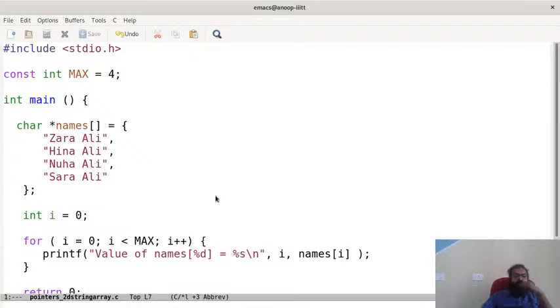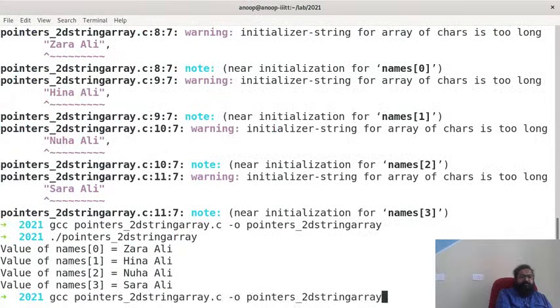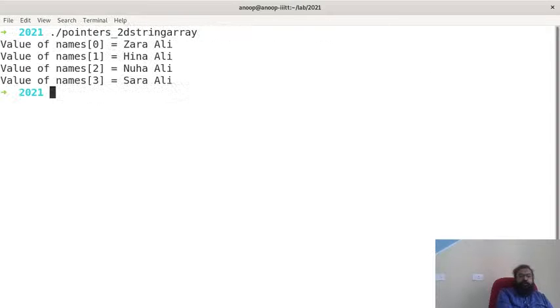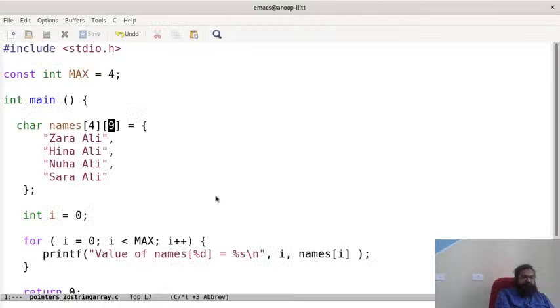What I have done over here with the multidimensional arrays? If I want, I can always fix the number of elements, and I can fix it this way. Even if I fix it this way and compile the code, the code is going to run. And if I fix it this way, even then it will work.